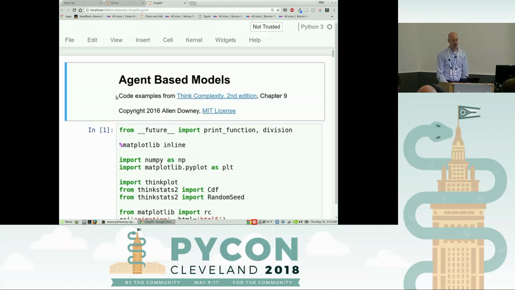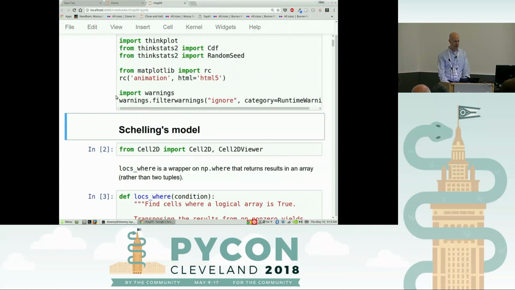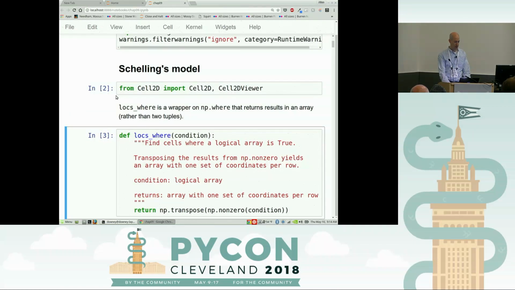The magic command that you need to know in order to run Jupyter is shift return. So if you start out in any cell and hit shift return, it'll execute it. When you run a text cell, it just formats the text. The key thing here when I run this code cell is it'll import everything I need. And if it runs and doesn't complain, then that means you've got everything that you need for the workshop. If you get any error messages there, it probably means you need to install something. So if you see something that you don't know what it is, let me know and I can help you debug. If that's working, then go ahead and start reading through the notebook and run the code.